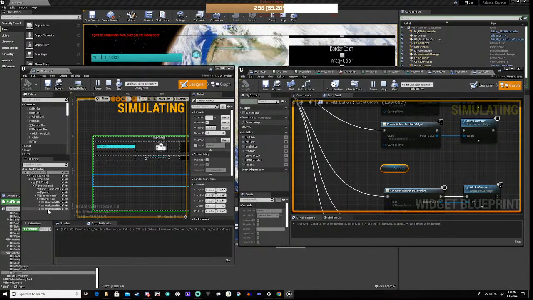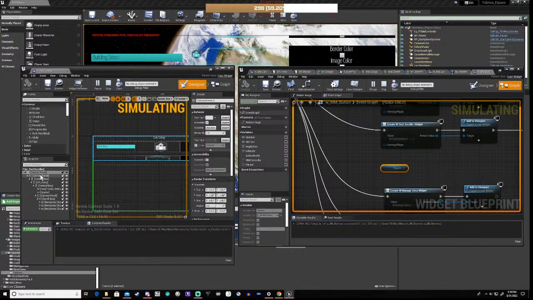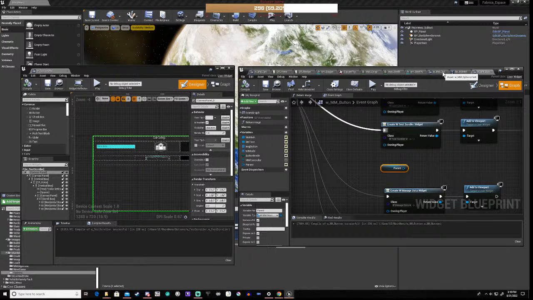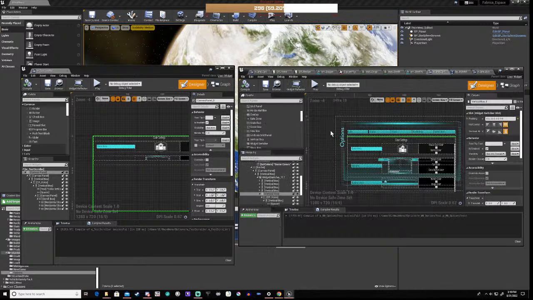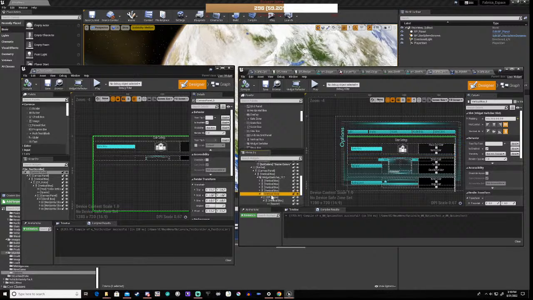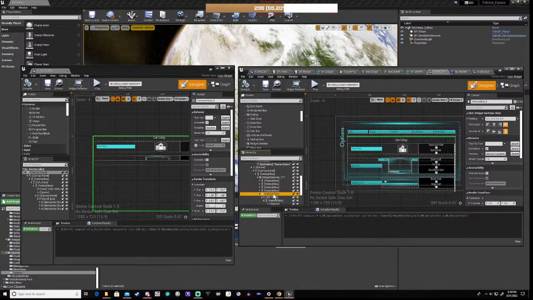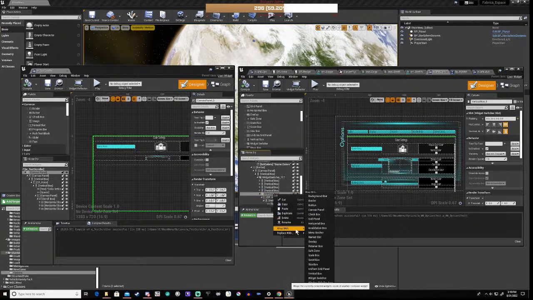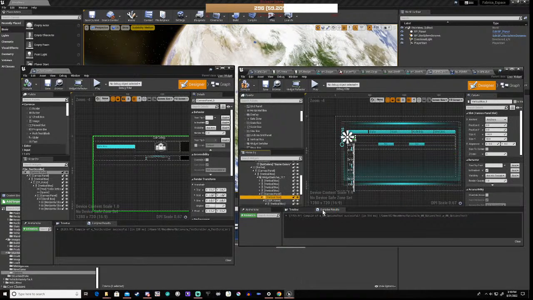Okay? And basically what we did here was we wrapped this vertical box in a canvas panel. So it was this vertical box here. And it was wrapped in a canvas panel.